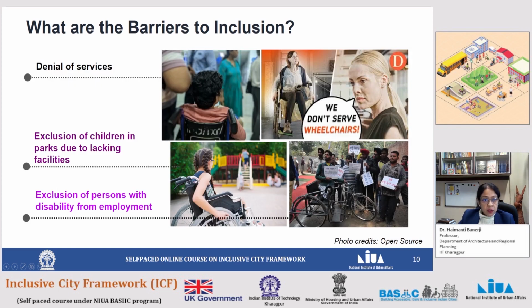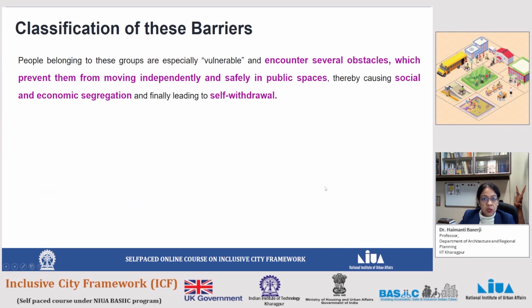There are other barriers as well. Think of a child who is not able to play with her friends due to the absence of accessible play furniture. An educated adult who cannot be employed due to the lack of an accessible workplace and sensitive HR policies for recruitment. When services are denied to people. So everything is a barrier. We have to understand all these, which make people fall into a loop of deprivation.